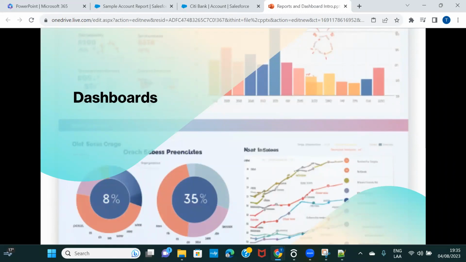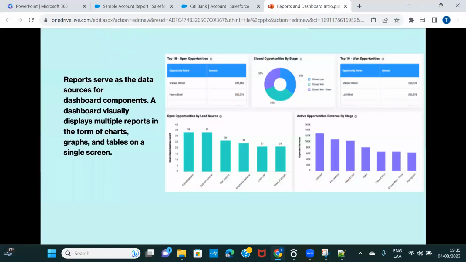Any report that you're seeing is in a tabular format, right? More like a spreadsheet. Although it is more efficient, in that you don't have to manually enter the data, and there are filters that you can set, it is not giving you a pictorial representation. So the moment you decide to create a chart, maybe a pie chart, a donut chart, or a bar chart, any kind of pictorial representation of your report, that is nothing but called a dashboard.